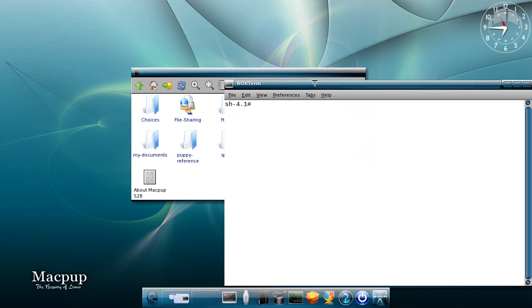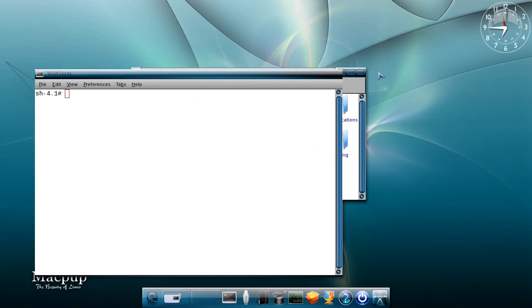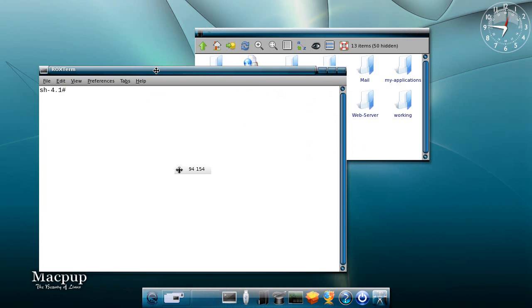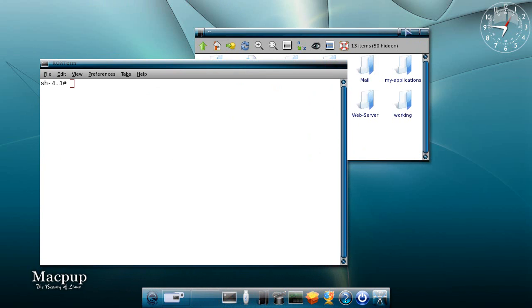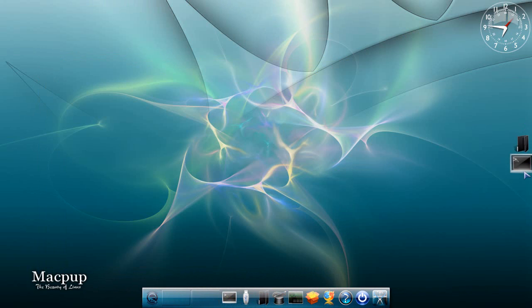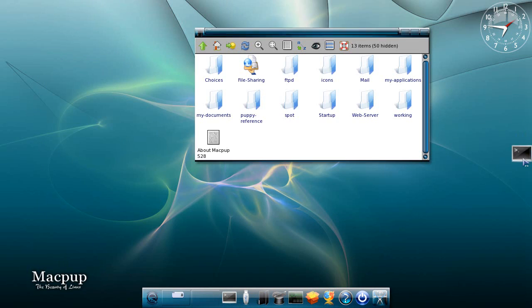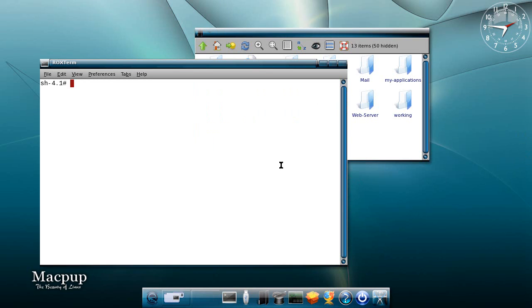Now, you'll notice when you minimize things, I don't know if I mentioned this already, but let me just launch a Rox terminal and a file manager. Let me get this down here, up here. There we go. They minimize to the side, the right side specifically. And like in most Linux desktop environments, you do have multiple workspaces. Macpup by default comes with 2. So if I want to take this one and move it, now this one, it's not labeled desktop 1 and 2, it actually starts at 0.